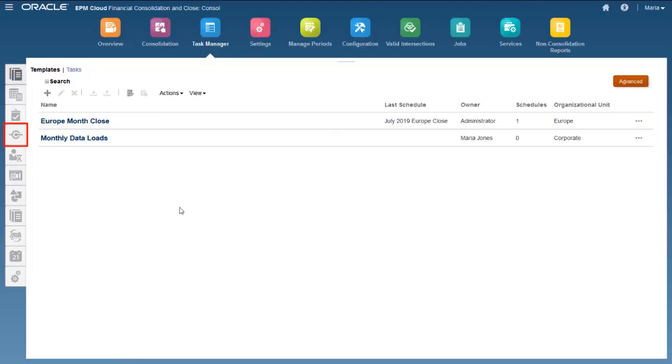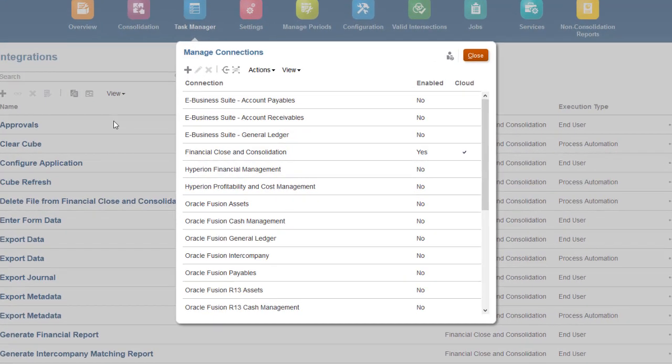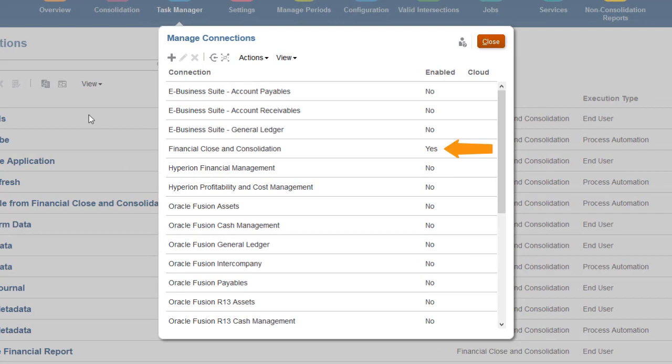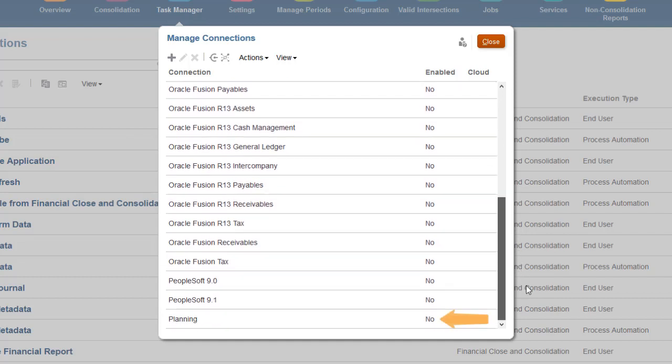To create integration tasks for a business process, I open the Integrations page and then select Manage Connections. I've already created integrations for financial consolidation and close. Notice that integrations for planning are currently disabled. I'll edit planning and select Enabled.